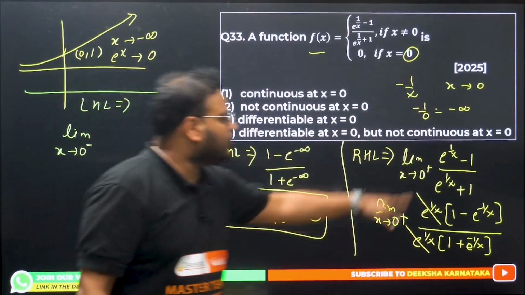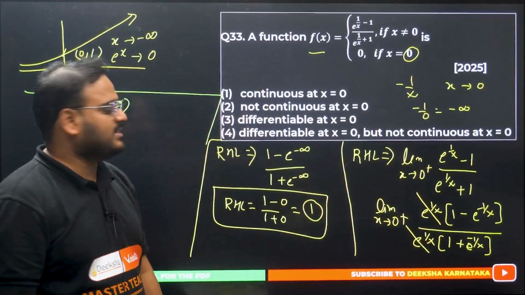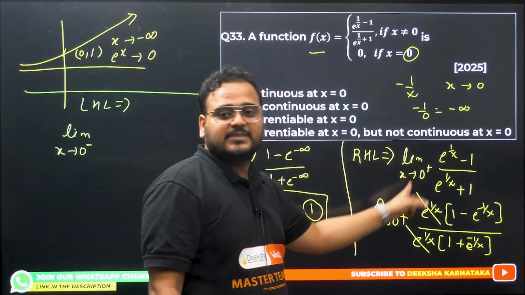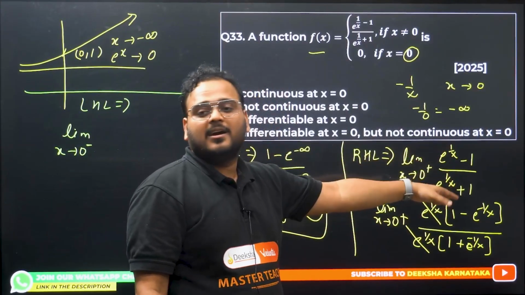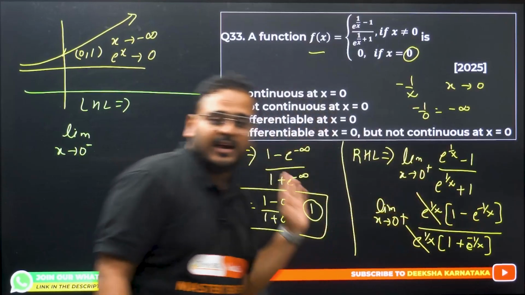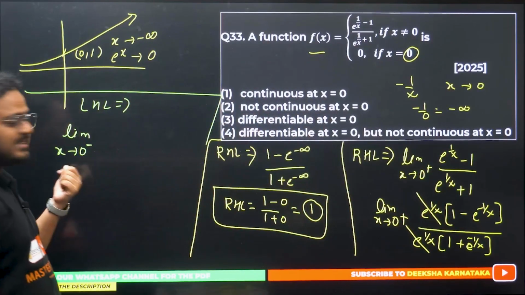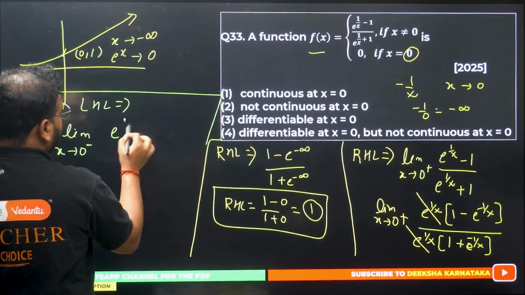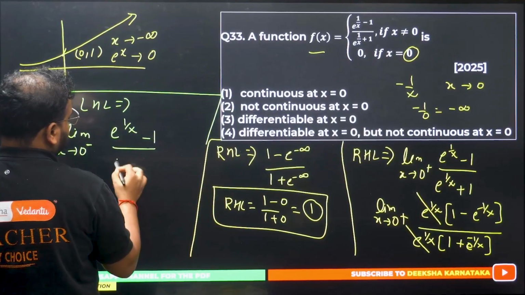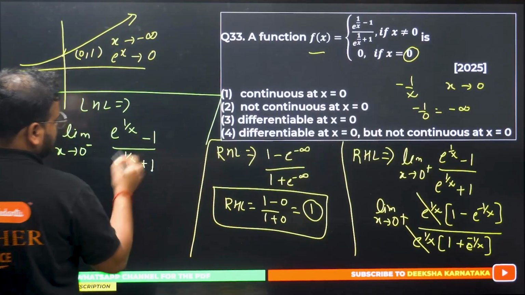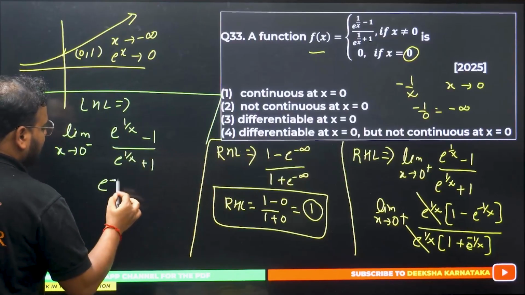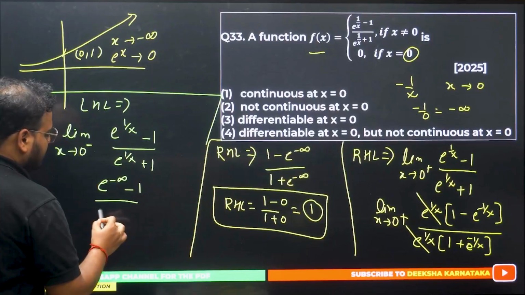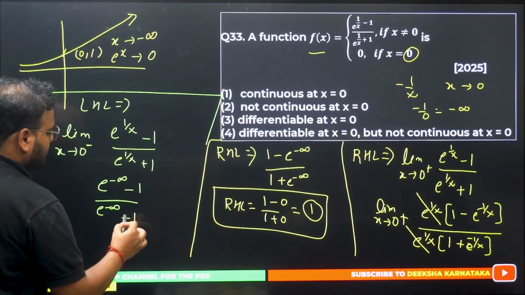In this case, we don't have to take common and cut it, because we don't need that value. In the previous case, we had 1 by x and x was positive. It means we had to make that e power minus 1 by x, right? But in this case, we already have x as negative, so we don't have to do that. Please check. So e power 1 by x minus 1, e power 1 by x plus 1. Substitute the value. You're going to get e power minus infinity, because we have 0 negative, minus 1, e power minus infinity plus 1.